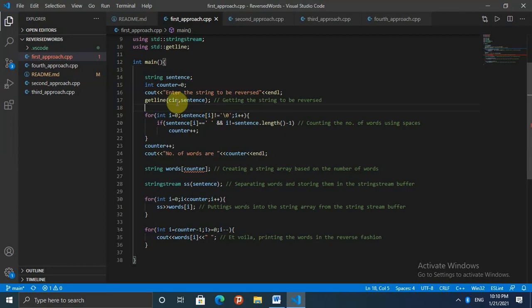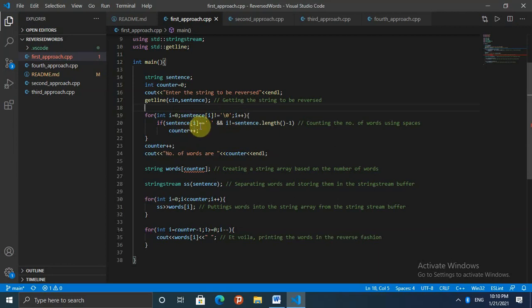So once we get that sentence, it will be stored into the sentence variable over here, and then I will iterate through the sentence. I have a counter variable i equal to 0, and it goes through each of the positions of the given sentence until it encounters the last character that marks the end of the string, and increments.